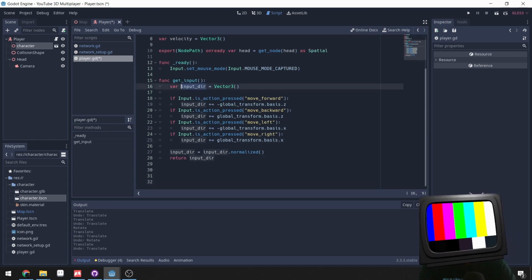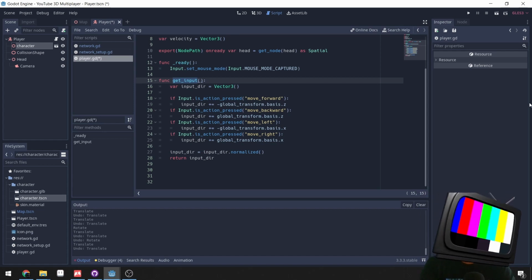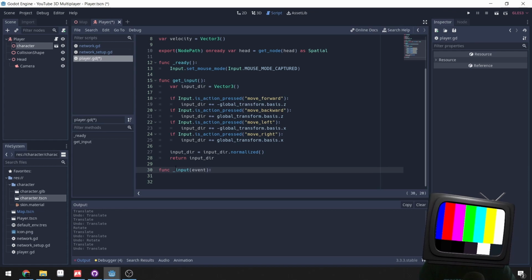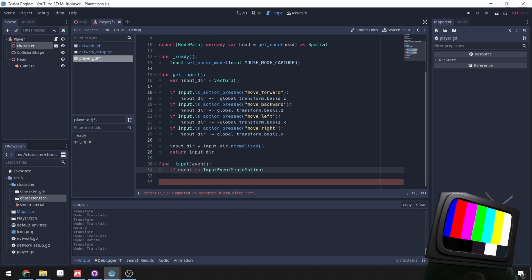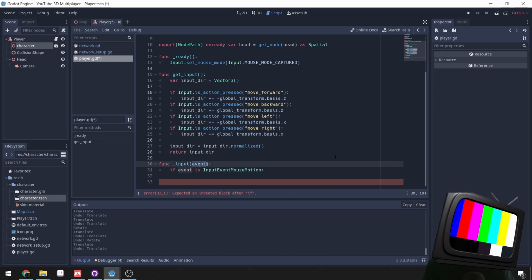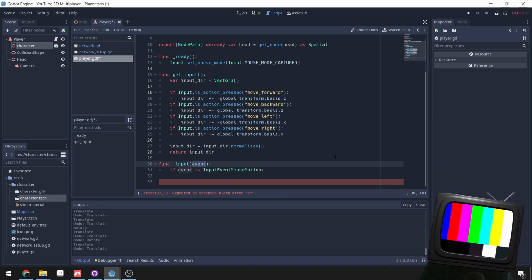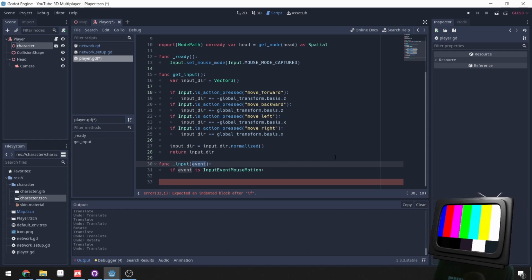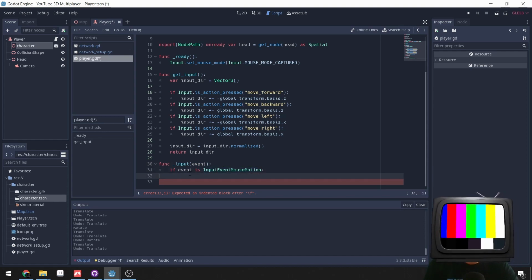Now this is just a function. This doesn't actually get input. Godot does have a built-in function for that, and so right here we're going to use it, function underscore input events. If event is input event mouse motion. Essentially event basically is any type of input you can put in. It'll be anything. I mean anything, mouse movement, keyboard, controller, any type of input, touch input will go through. But we want to make sure that it's a certain type before we start messing with the event parameters, because it might not have those parameters if it returns a different type.